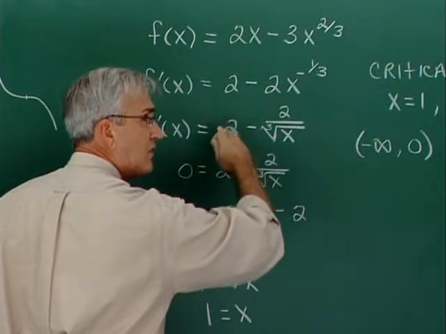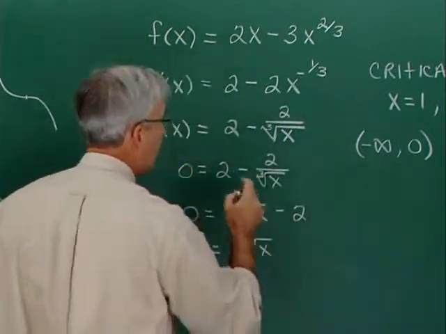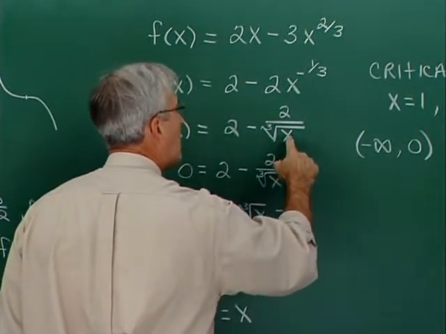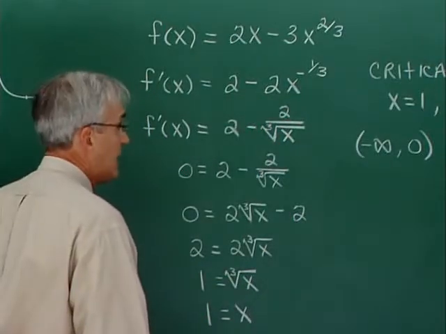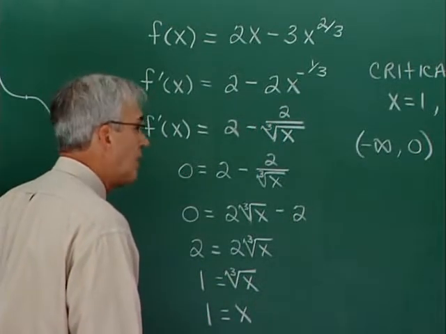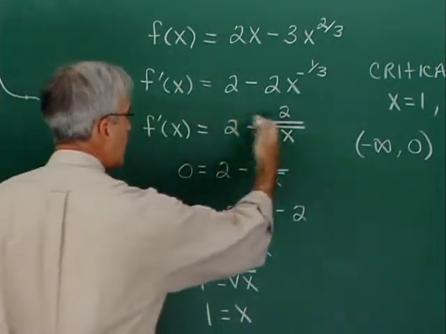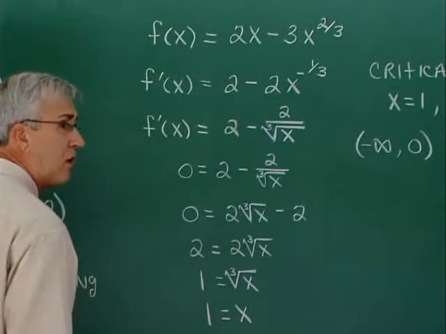Which ones are unacceptable? Well, it's not acceptable for us to have 0 in a denominator, and that would occur if x itself were 0. So x equals 0 causes the fraction to be undefined, and therefore the entire expression. And so, x equals 0 is one of the critical values. Let's see if there are any others. We want the zeros for the expression, so we set the expression equal to 0 and solve for x.